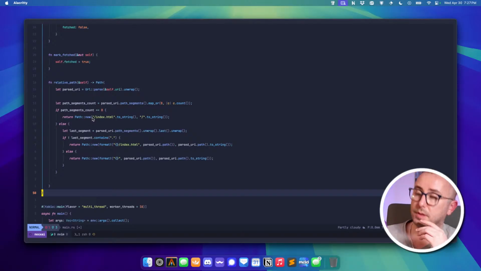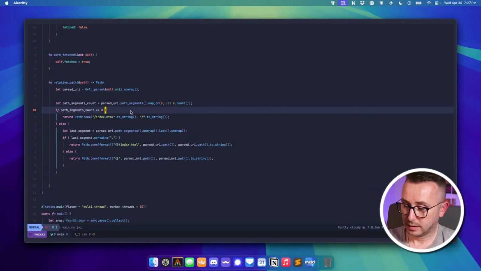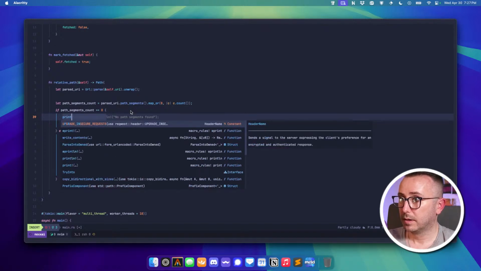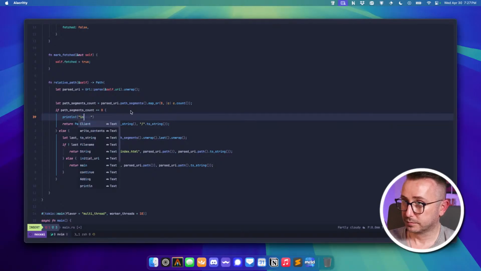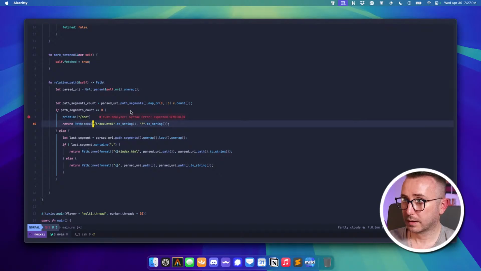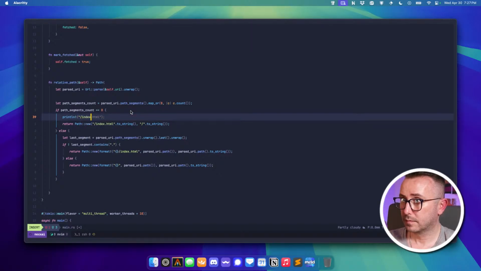Okay. So how can we debug this? We're going to say println. How do we want to do this? Actually, let's go like this.